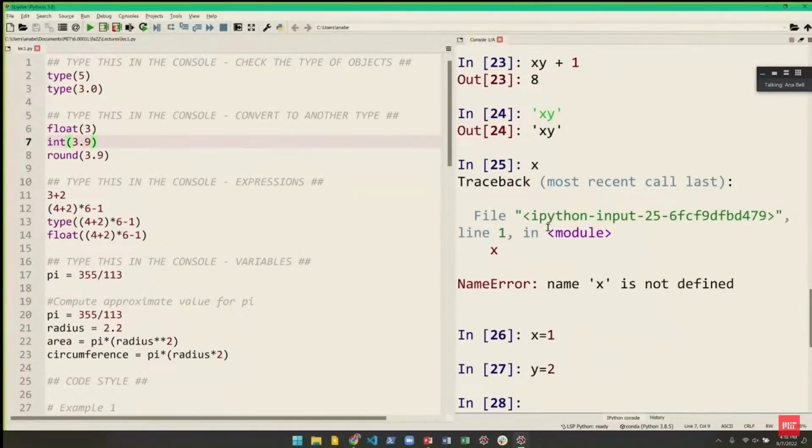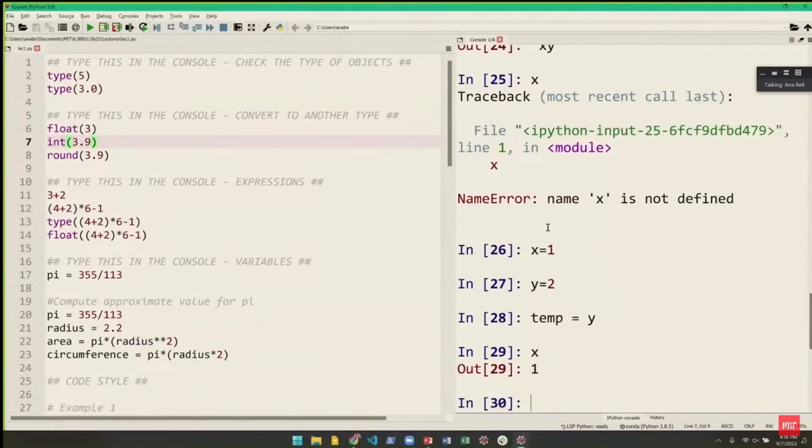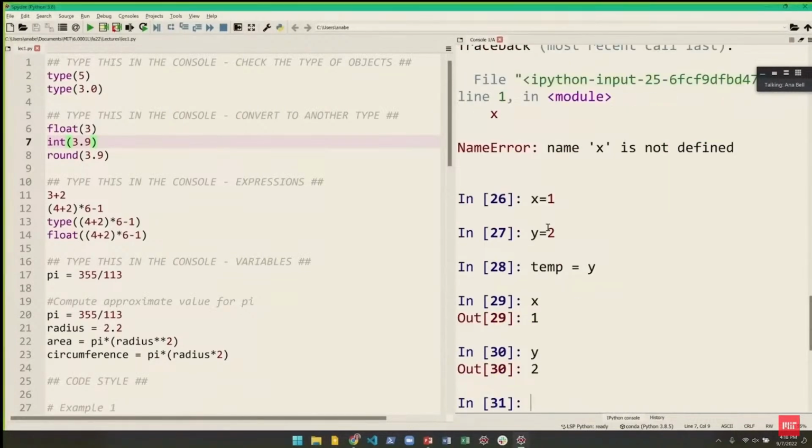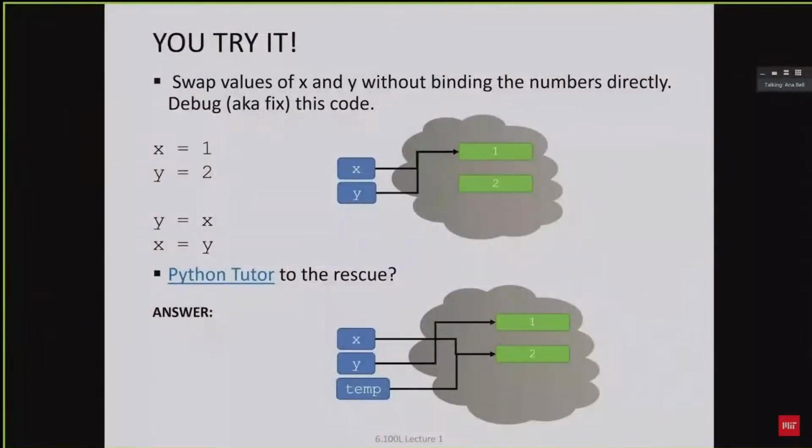And then we had temp, we wanted to assign it to whatever y was, so temp is equal to y. And if you want to check the values of the variables, you can just invoke the names. So x is 1, y is 2, and temp should be whatever y is, 2. Okay, good so far.